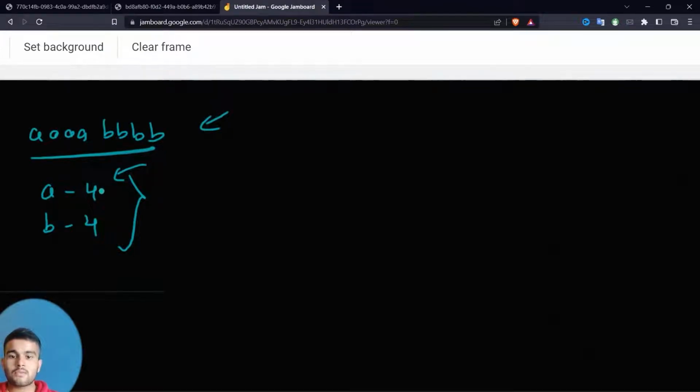But here the frequency of A and B is the same, so we need to make the frequencies unique. How can we do that? We can remove a character, either A or B. If we remove A, the minimum number of changes will be 1, and if we remove B, also 1. So the answer will be 1, because one change is required to make the frequencies unique.